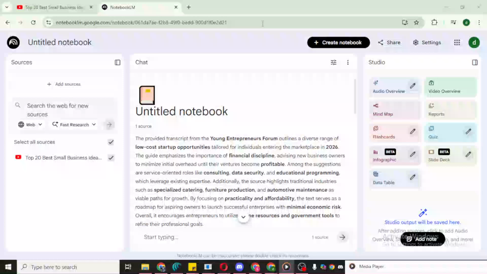In today's video, I'm going to teach you how to create a mind map with Google NotebookLM. A mind map is a visual way to see how ideas connect, which makes it fantastic for understanding complex topics, planning projects, or studying. NotebookLM can generate this automatically from the sources already in your notebook, so you can move from scattered notes to clear structure in just a moment.